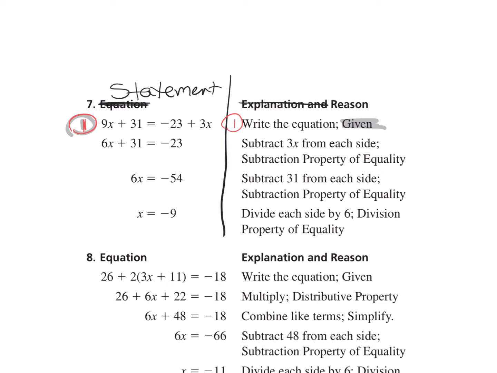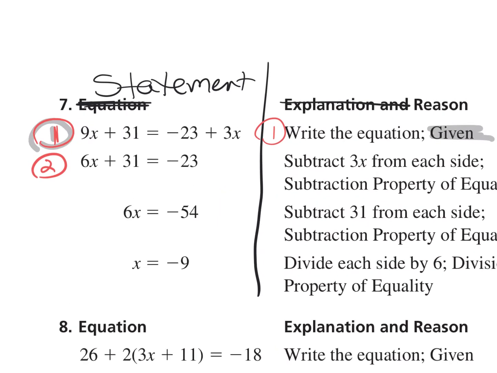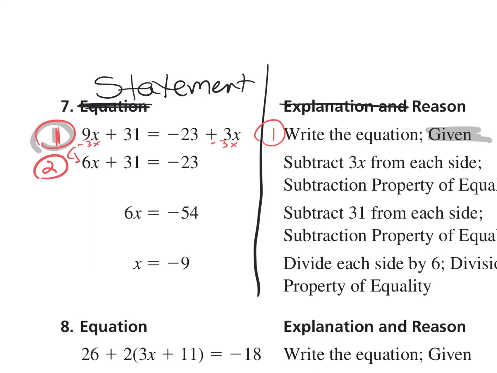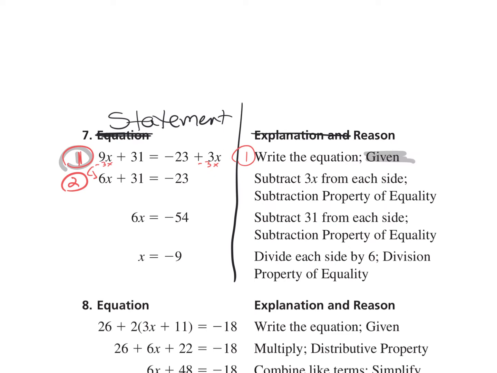Then number 2, you're describing what you did from step 1 to step 2. And you don't have to show it. If it's better for you to show that you subtracted 3x for yourself, you don't have to show this. You can go right from here to here. And then all you have to put for your reason is subtraction property of equality. If you just put subtraction, I will accept that. You don't need to put POE or property of equality.